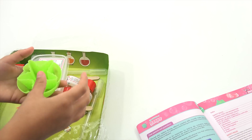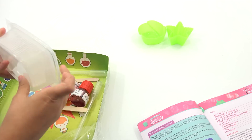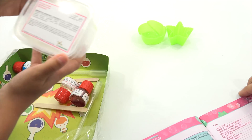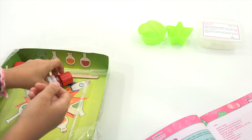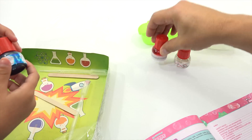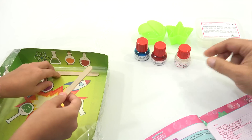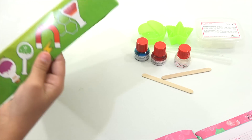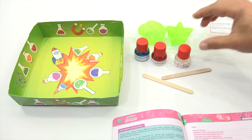So we got the shapes: one's a little star, then a little flower, and then that is probably the base for the soap. We'll figure out what they all are later — just lay them all out. This is a coloring, and maybe a flavoring. Coloring, and then the pipette, little mixers, another pipette, and the tray. So that's what we have to work with today.